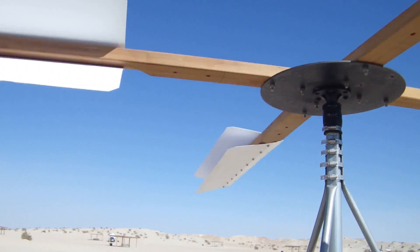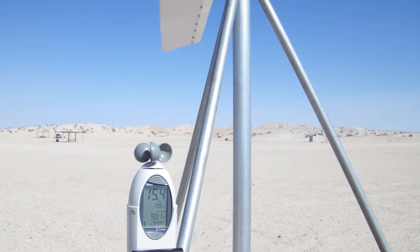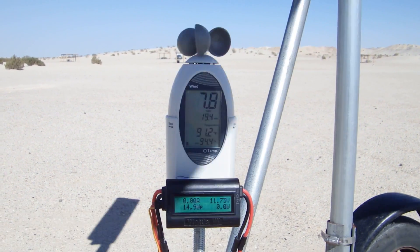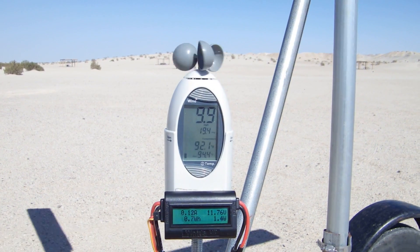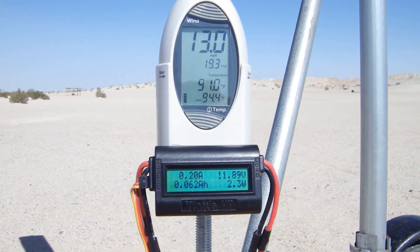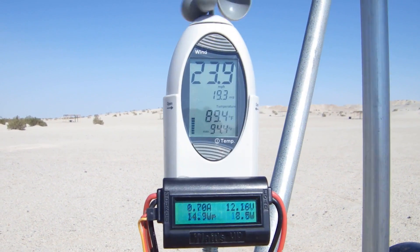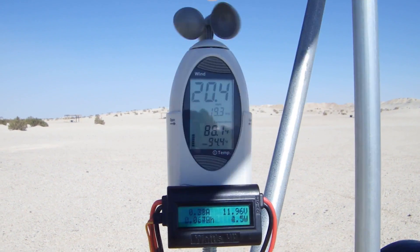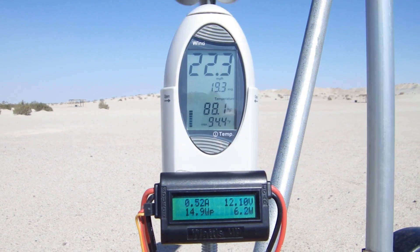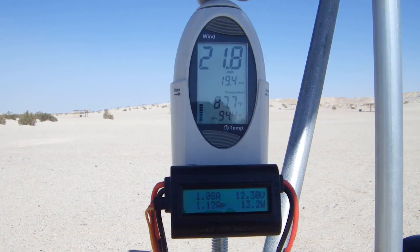During some other testing I've noticed that the voltage output from the generator with no load connected seems to top out at around 36 or so volts, even though a strong gust of wind has come along which should have pushed the voltage even higher. This self-regulation is occurring because the blade panels can only flex open and close so fast before the whole blade set reaches what I call a terminal rotational velocity. Imagine that — a self-regulating turbine. You could eliminate stressing about caging the blades in very high winds. Also of note is the fact that vertical axis turbines don't have to phase into the wind. Wind direction changes don't alter the speed or efficiency of the design.